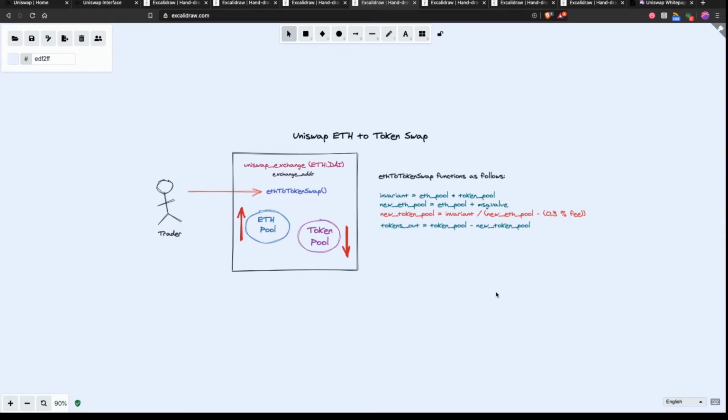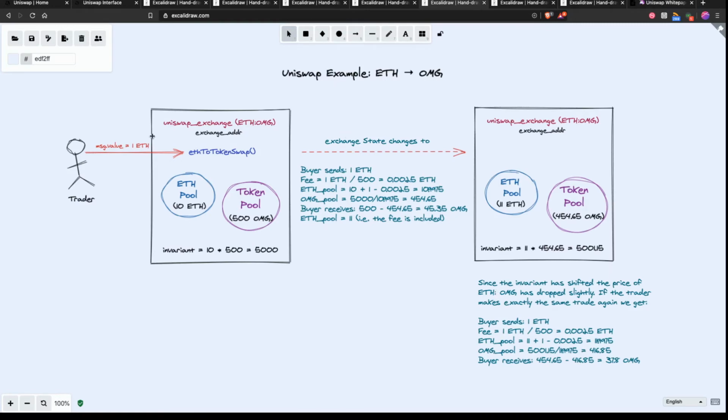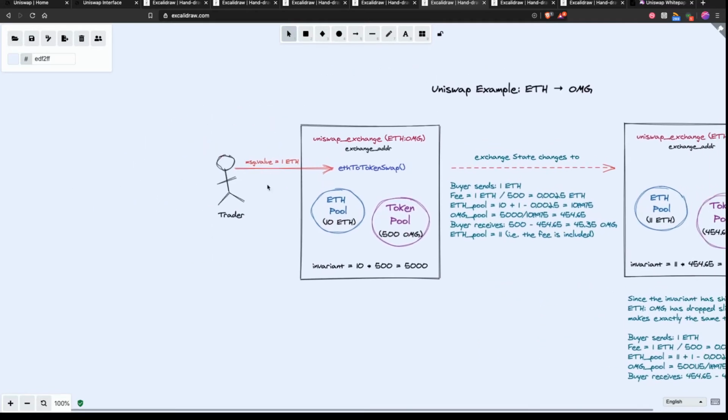We'll use some real example numbers in this example here. So here we have an exchange on the left, and actually these are both the same exchange. What we're showing is the change of state from this state to this state as we make the exchange, as we perform the swap.